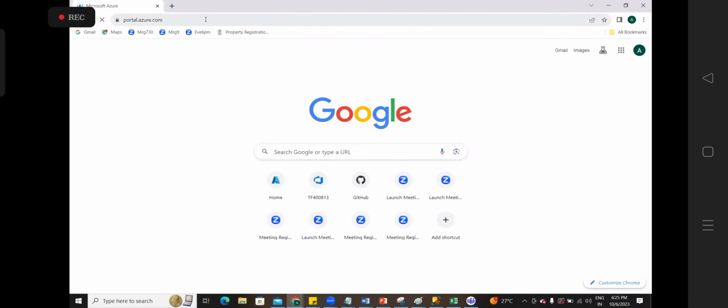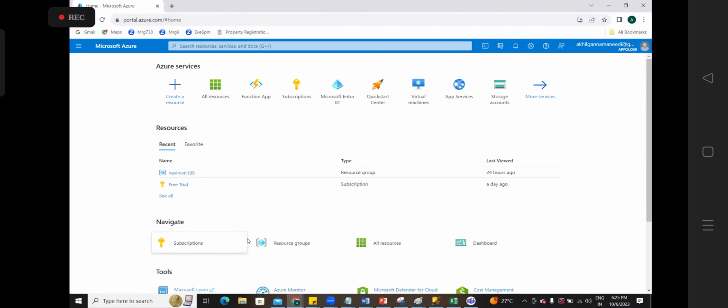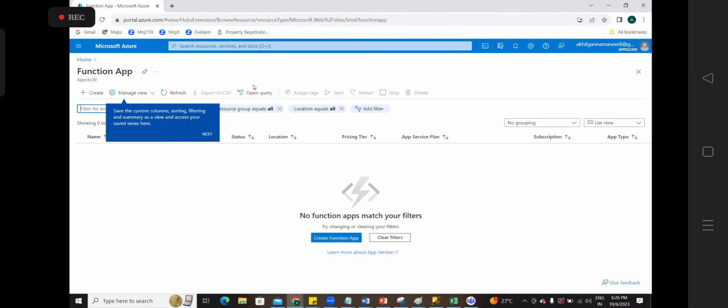Okay, portal.azure.com. So I'll go to portal.azure.com and then I'll just come here to function app. Let's see, I have a function app. Yesterday's one is there or not. Let's go to function app.